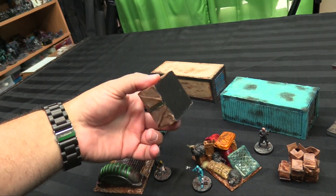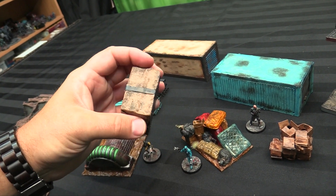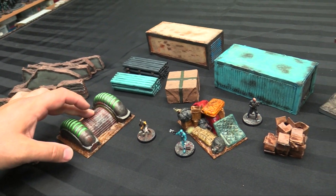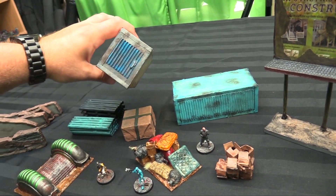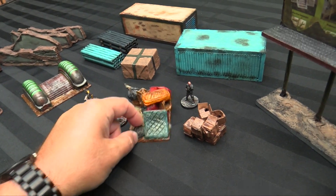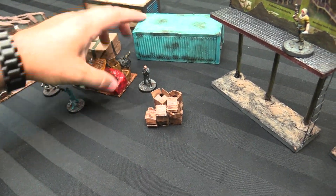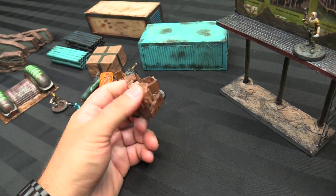They've also wrapped boxes and containers — these look like wooden blocks wrapped in glue and some type of paper sheeting or maybe fabric to create a big pallet. This interesting piece of trash was used to make an energy generator. They used corrugated cardboard — a classic — to make shipping containers and shipping container doors. And then it looks like air-baked clay or Fimo with some wadding to make garbage bags, a pile of old mattresses and a couch. And literally folded-up cardboard covered in glue to make a big pile of thrown-away cardboard boxes.